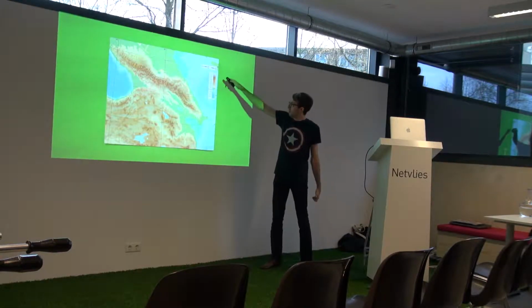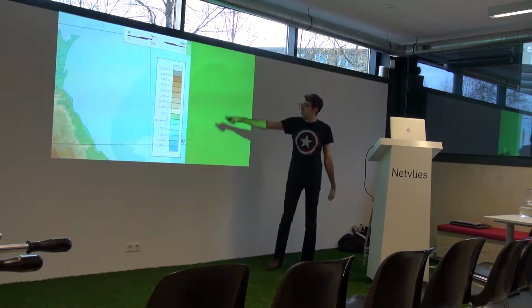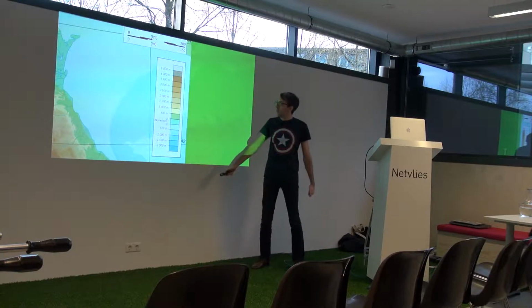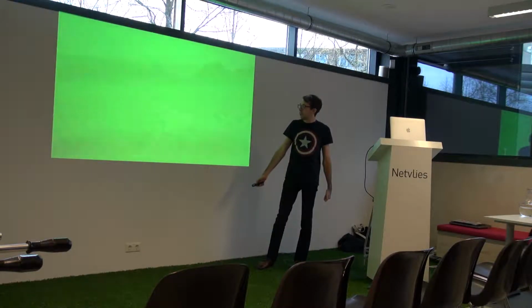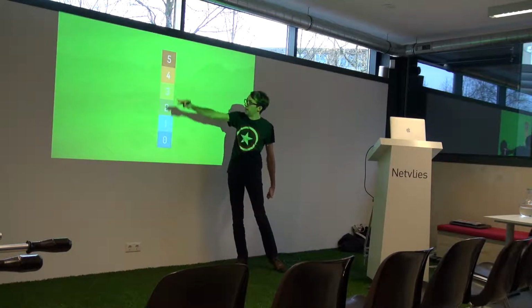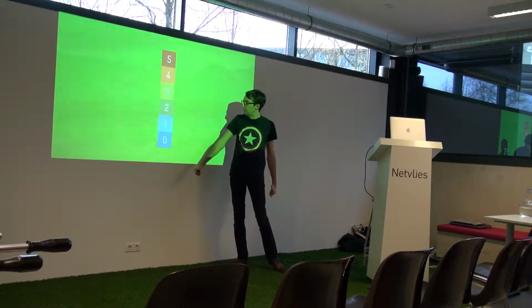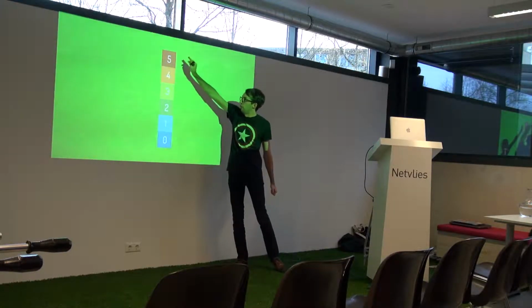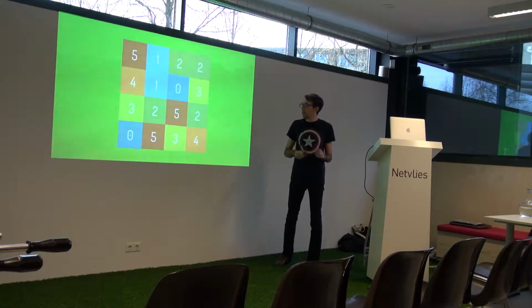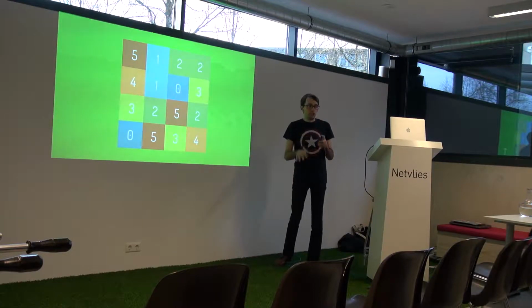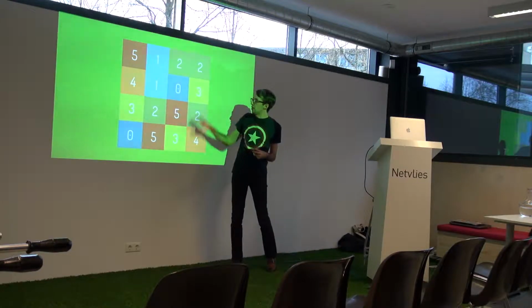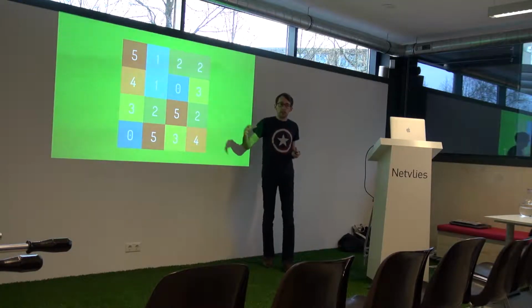So I looked at this part and I thought, this is something I can use. So you have this elevation chart which has the colors. So I took this, and for this I made an example. For example, I have 0 to 5, which are the different heights. And for example, 0 is deep in the sea, 2 and 3 are grass, and 4 and 5 are hills. And I was thinking, why don't I generate something like this? You can easily generate with JavaScript some random numbers, and if you put them in sort of a grid, you get something like this. But this doesn't look like the thing I wanted to make.